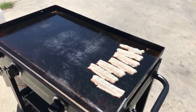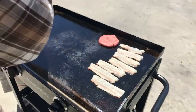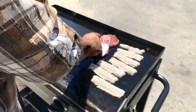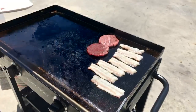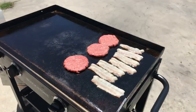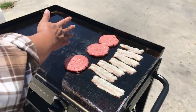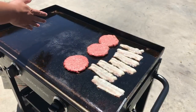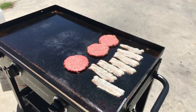All right, then we're gonna put our hamburger patty. So right now I have this side high, and this one at a low setting. This is where we're gonna cook our buns. We are cooking buns.